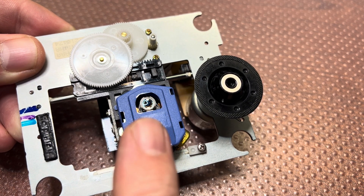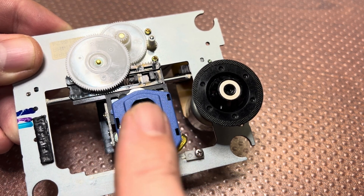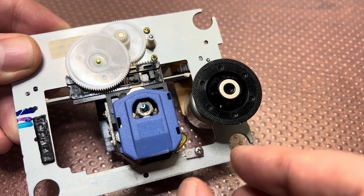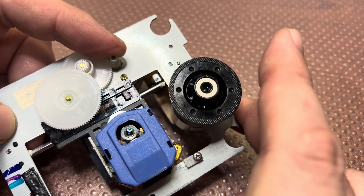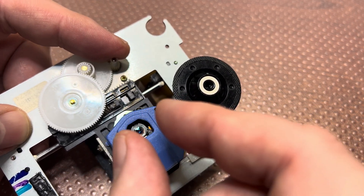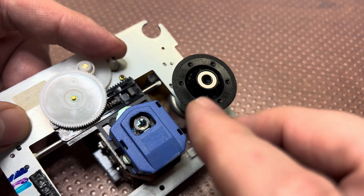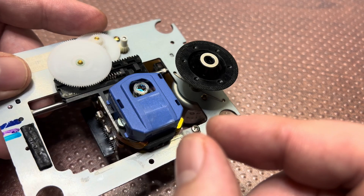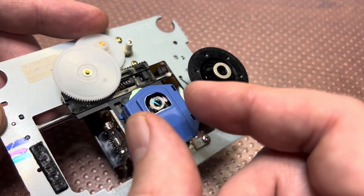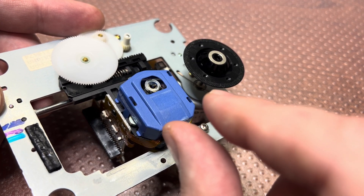...move in two dimensions — up and down to get focus, and additionally it can move in the horizontal direction for better tracking of the trace, because traces are very tiny and using the motor alone it would be almost impossible to track them. So the lens moves in that direction specifically. The disc can flex up and down and warp a little bit, so the tracking mechanism is pretty complex — it tracks every track on the disc, up and down to get focus, and keeps the camera working well.